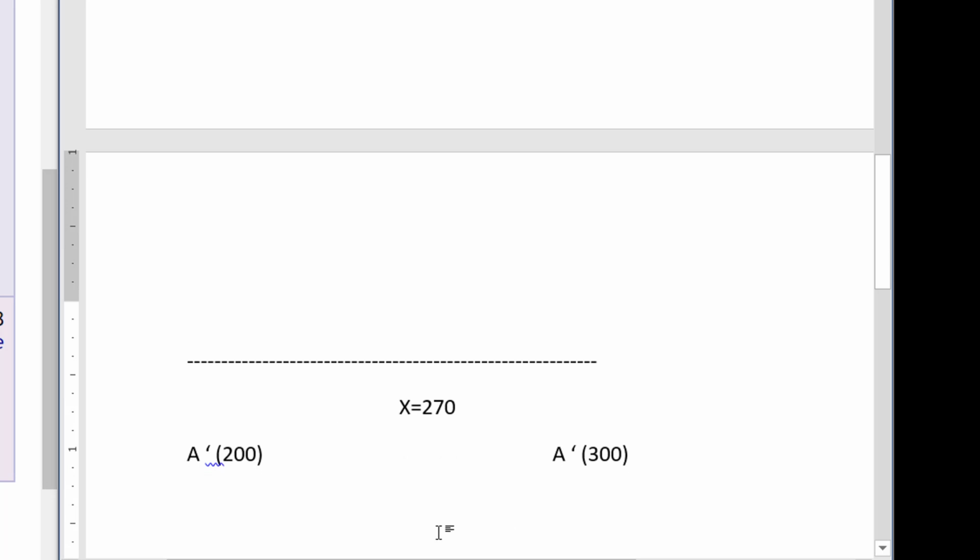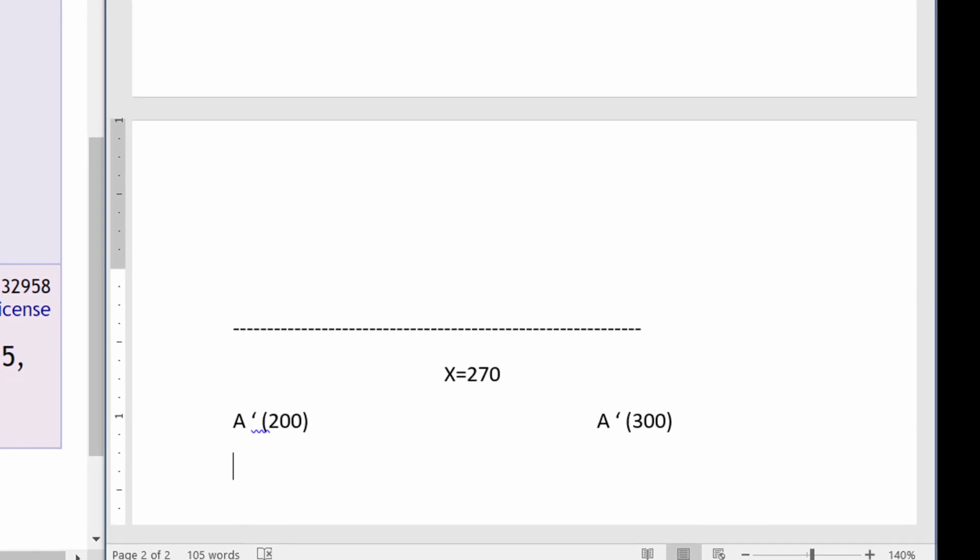So again, you can draw your number line. We're going to put x equals 270 kind of in the middle. We need to test the left side and we need to test the right side. So I'm going to evaluate A prime of how about 200, and we'll also calculate the value of A prime of how about 300. One to the left, one to the right. We need to know, is A prime positive or negative? And then we'll be able to make a conclusion about if this thing is a maximum or a minimum or neither.